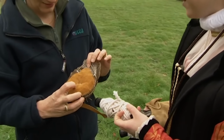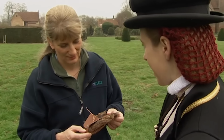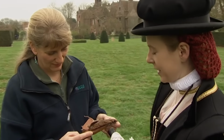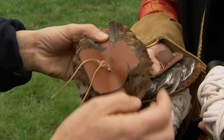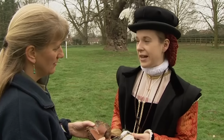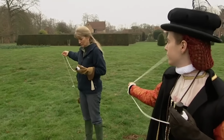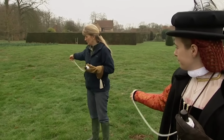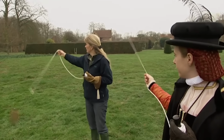That's a lure. This is the piece of equipment that we have to try and teach you to use. It's basically dummy prey. Carenza's now halfway through her introduction to that essential royal Tudor pastime, falconry. And onto this we tie a piece of food, which is obviously the bait for the bird. And the idea is to try and present this lure to the bird in flight, teaching it to chase the prey as it would naturally in the wild. So what you're doing is you're swinging it forwards, up and over. Right. She now has a couple of hours to master the art of controlling a bird of prey as it attempts to rip the bait from her hand.